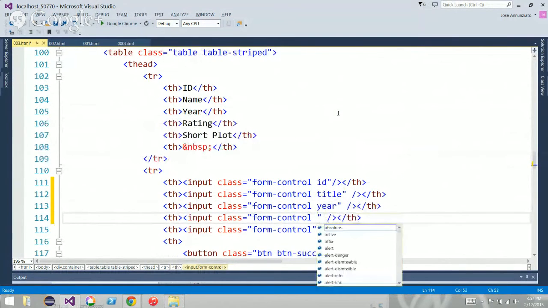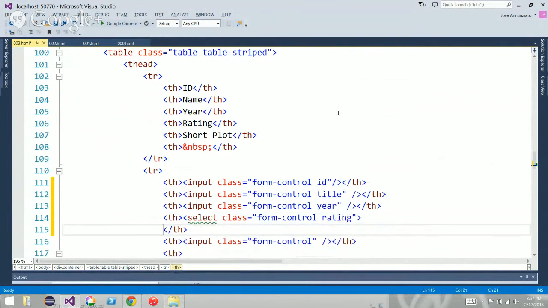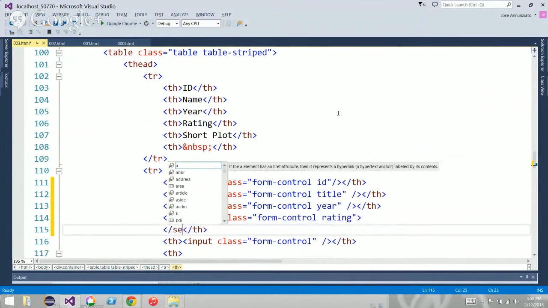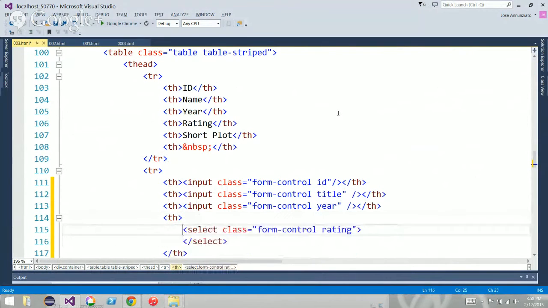Rating. But for rating, maybe we should use a select instead. The class is going to be rating. And this is going to have maybe several options.